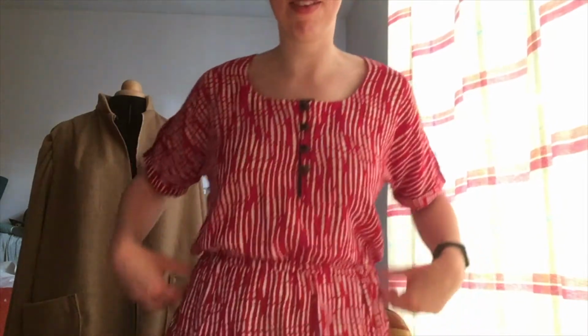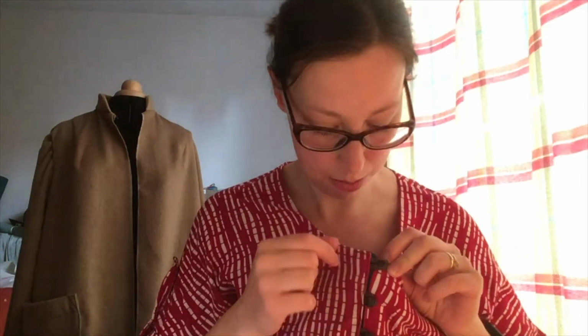And I'd made it and I wasn't wearing it because it was too big for me to begin with, and then I made myself bigger by having a baby. So parts of me grew a little larger and it fits really nicely now, but I needed access for breastfeeding. So I've created a little keyhole, and then I've faced that with a bit of denim, and I've put little button loops. I've made those out of some faux leather that I've got, and some little faux leather buttons as well.